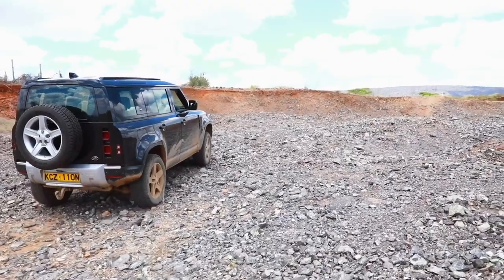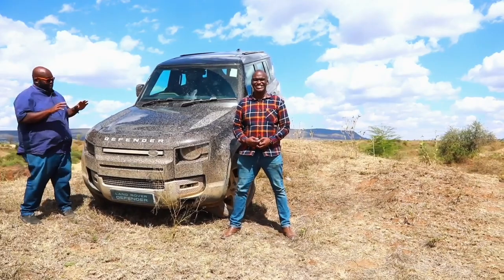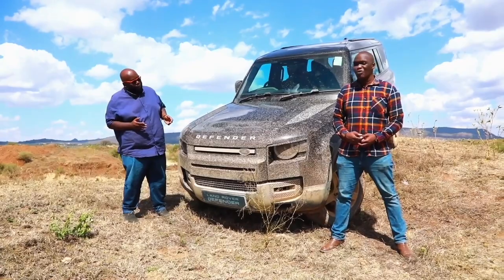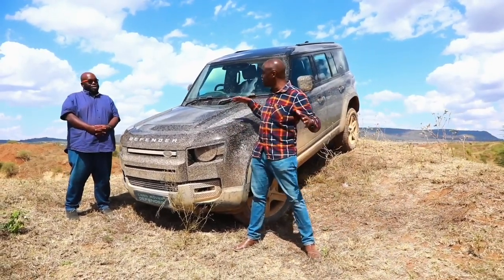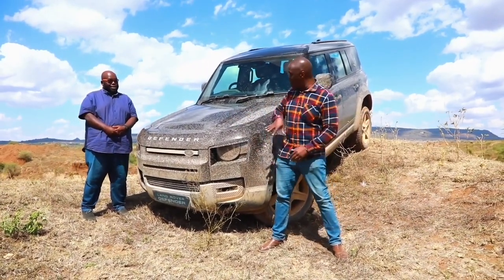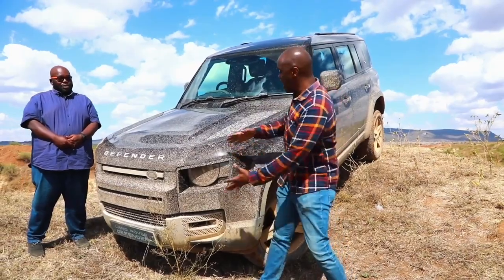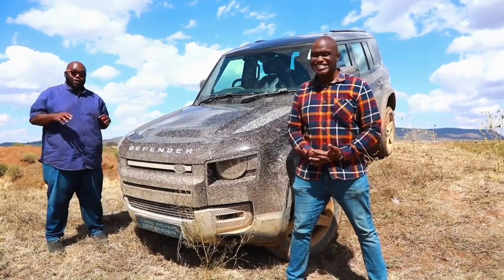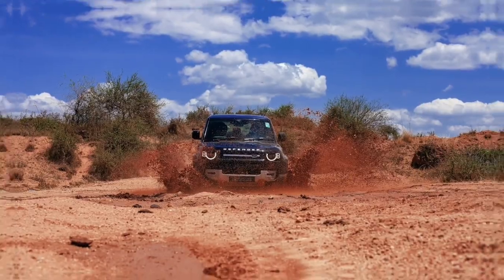Welcome to the real showroom of the Land Rover — nowhere on earth has the Land Rover had this kind of showroom where you can choose different colors. The Defender is available in a selection of seven colors, including a wrap from the factory. You can also customize it with additional optional colors. Being in Kenya, we've put it through red soil, black cotton, and sand. We were not playing when we said we'd take this car to the extremes — nobody has done that before.